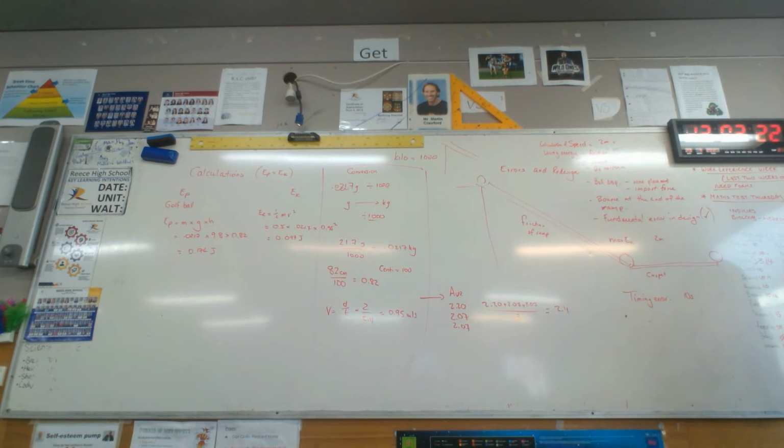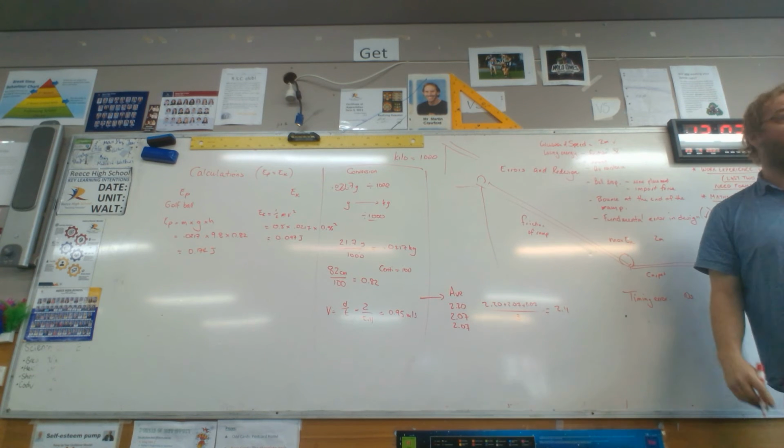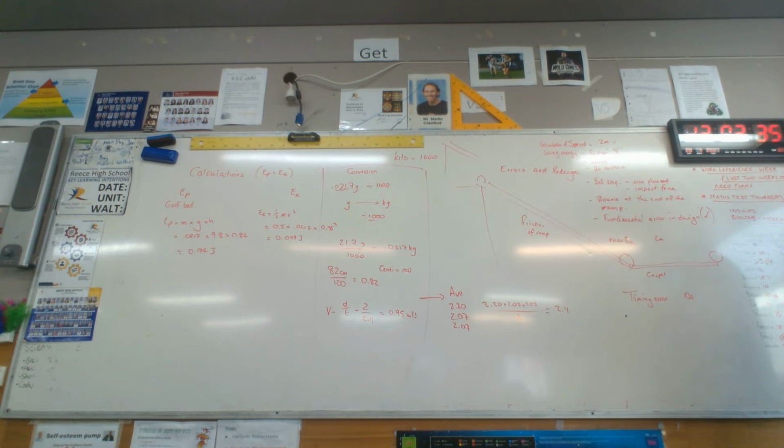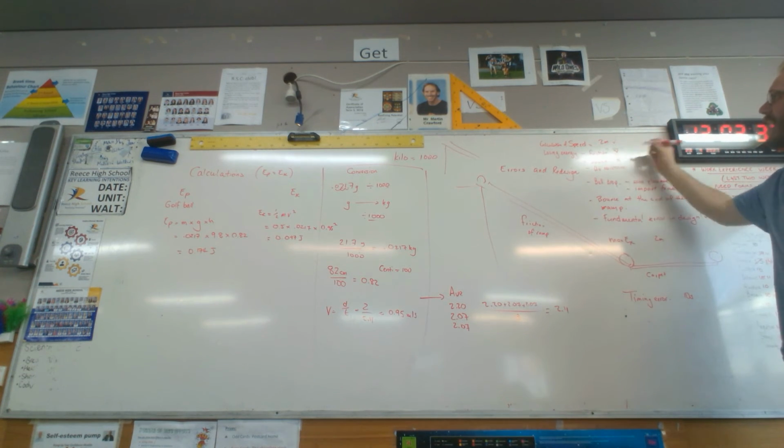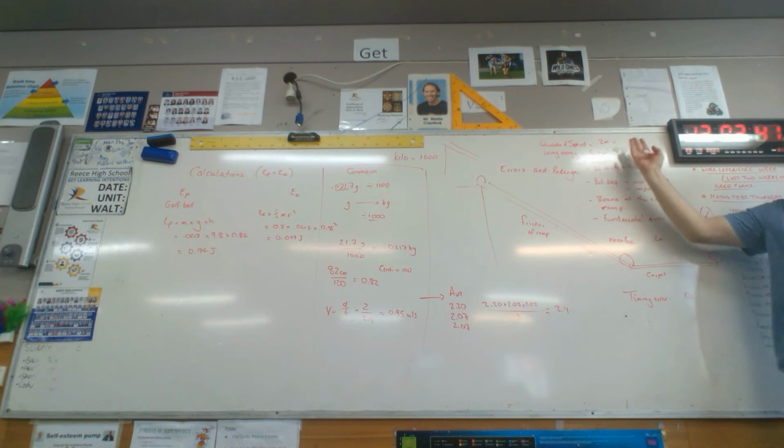Yep, it's no longer wrong. If I just use the ramp and measure from there to there, how am I going to get rid of friction? Not all of it. No, I can't get rid of friction because, of course, it's got to roll down the ramp, doesn't it? Can I get rid of the sound loss? No. And can I get rid of air resistance? No. But I have managed to get rid of this error, and I've managed to get rid of this error.